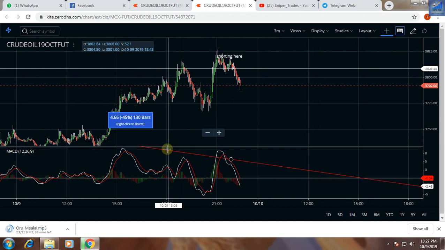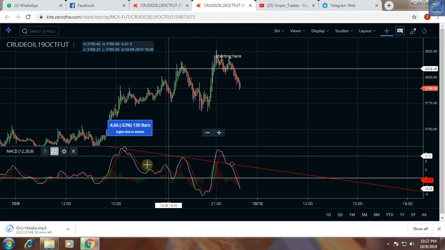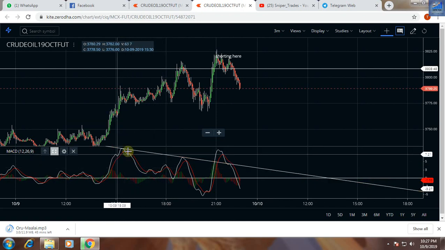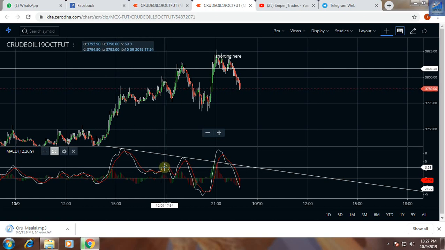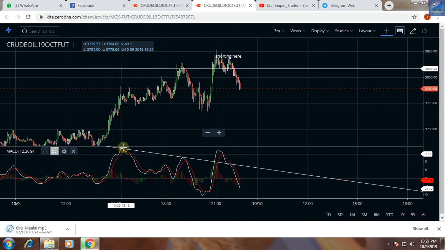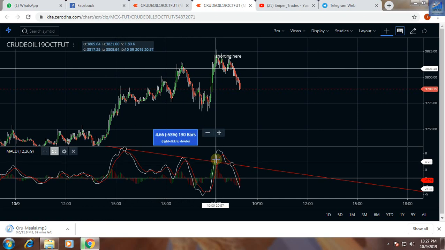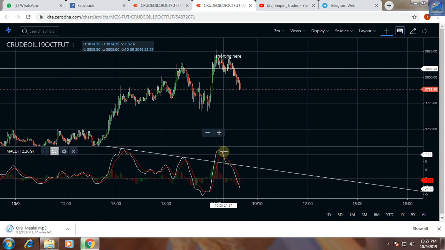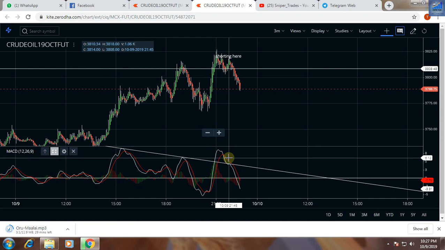So what this method is, I'll explain once more. People think that at every crossover of MACD below the signal line, we get a good shorting advantage. It's not like that. If the MACD is violating its original path and breaking a resistance and moving upwards, and then we get a sell signal, it will work fine in the downward direction, in the shorting position.